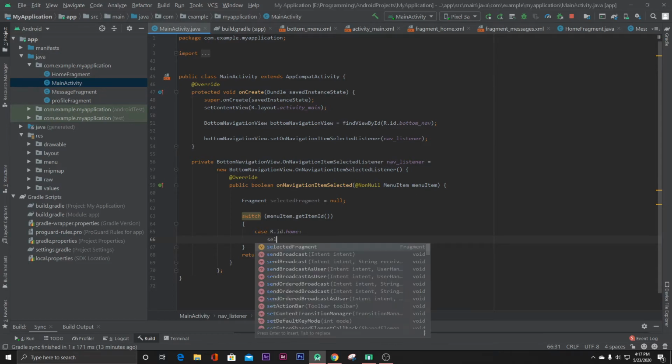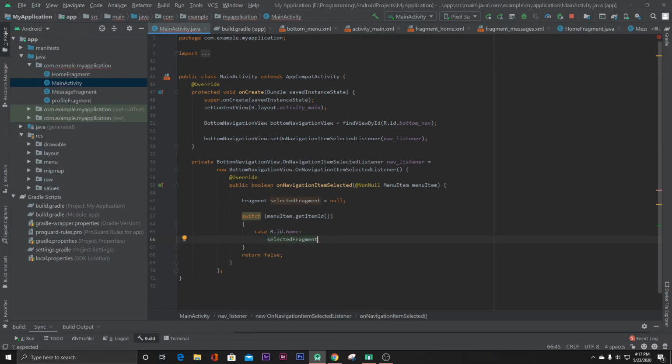So let's set the selectedFragment equals new HomeFragment. That's it, and now set a break here.